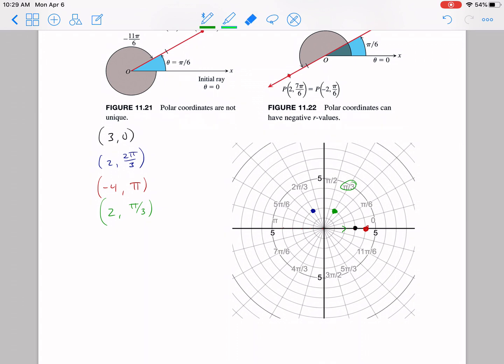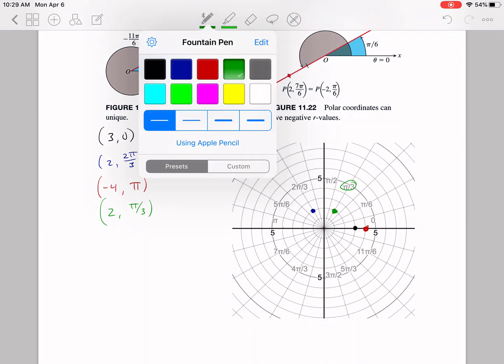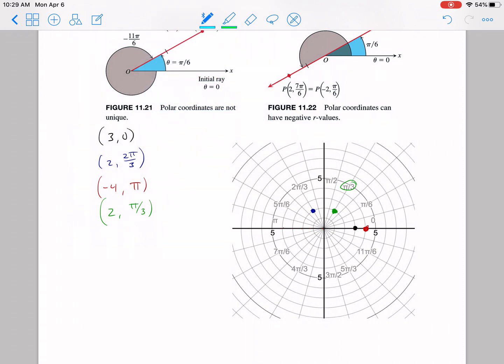All right, let's try another one. Let's try a different color. We'll do this blue. Let's do -6 and then 2 pi over 3. So again, we have a negative radius, so whichever way you want to think of it. If we rotate to 2 pi over 3, that rotates us around to here, and then we're going to want to go a -6. So instead of going out 1, 2, 3, 4, 5, 6 this way, what we're going to do is go in the negative direction. Negative 1, 2, 3, 4, 5, 6. And that'll be our point right there. -6, 2 pi over 3.